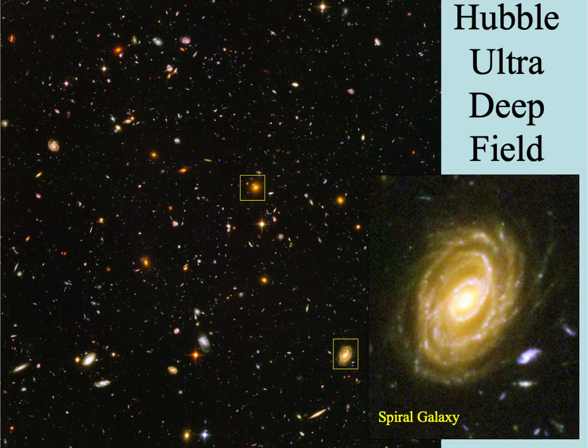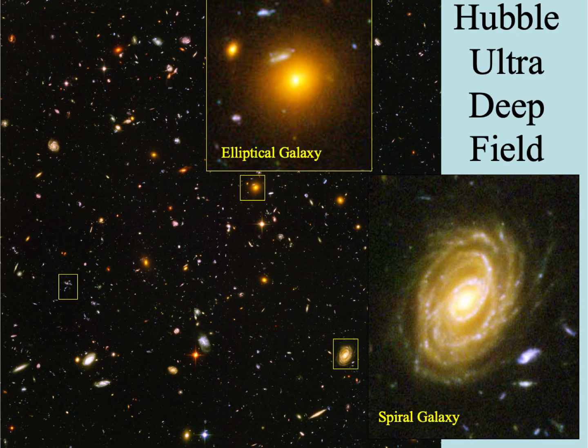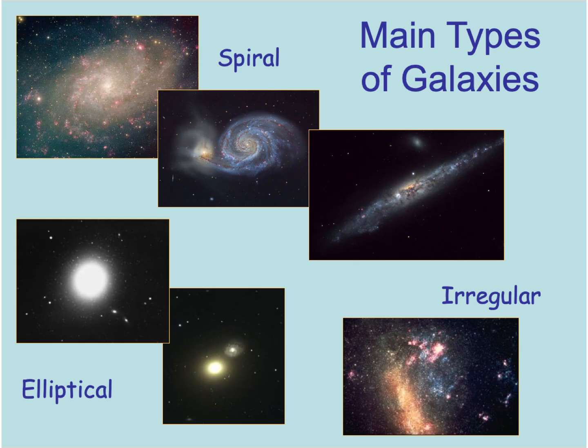How about this one? There aren't any spiral arms here, but can you see that it is oval-shaped? This type of galaxy is called an elliptical. Some of them are more rounded, some of them are more stretched out into a more oval shape. Now how about this one? This picture is kind of small and hard to see, but hopefully you can tell that this is neither spiral nor elliptical shaped. This one has a rather obvious and simple name. The galaxies that are neither spiral nor elliptical are called irregular. Here are several images of galaxies.